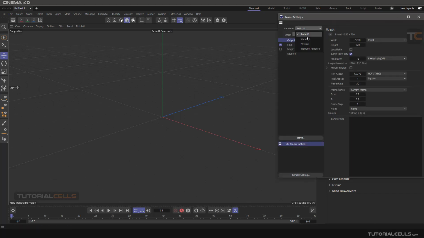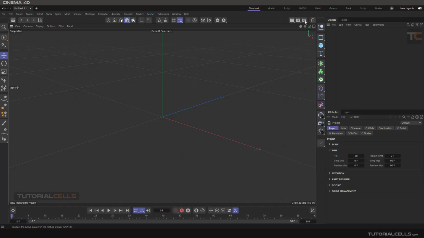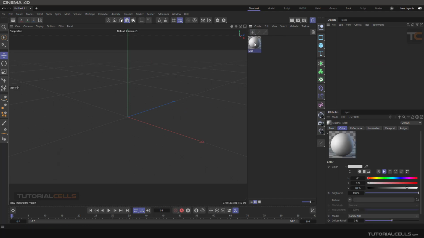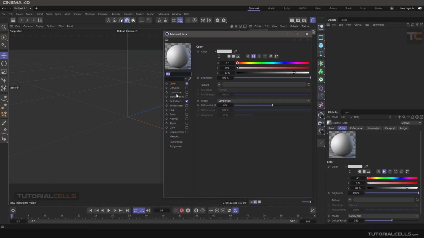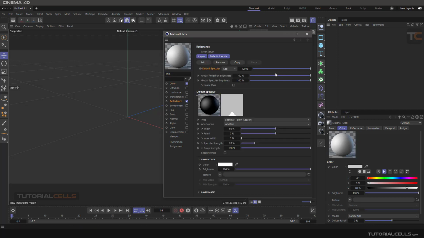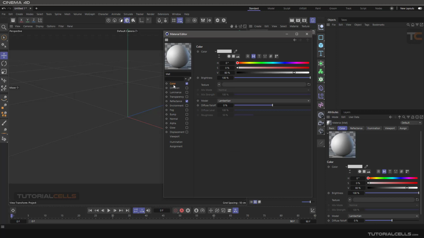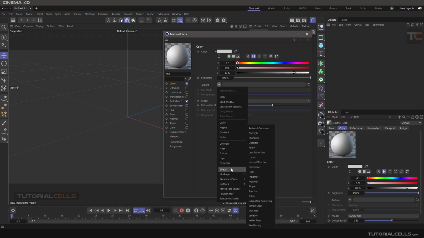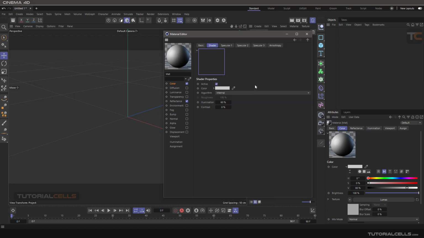channel, first make sure you're in standard, then create a simple material and double click the material to open the default material editor. In reflectance, you can do that very well, but we have a simple way to create these effects in the color texture. Going to the texture, in the effects, go to Lumas. The Lumas simulates that anisotropy for you with different speculars.